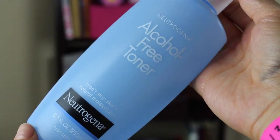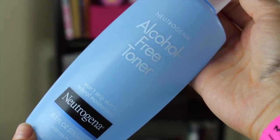I've got a toner here by Neutrogena — it's their alcohol-free toner. I loved it. I've gotten this a couple of times. It's really gentle — you get that feeling like it doesn't have alcohol in it, but you still get a slight tingle that doesn't bother me. This is what I reach for when I have pimples and want that type of toner to kind of clear out whatever's in them. It's really affordable.